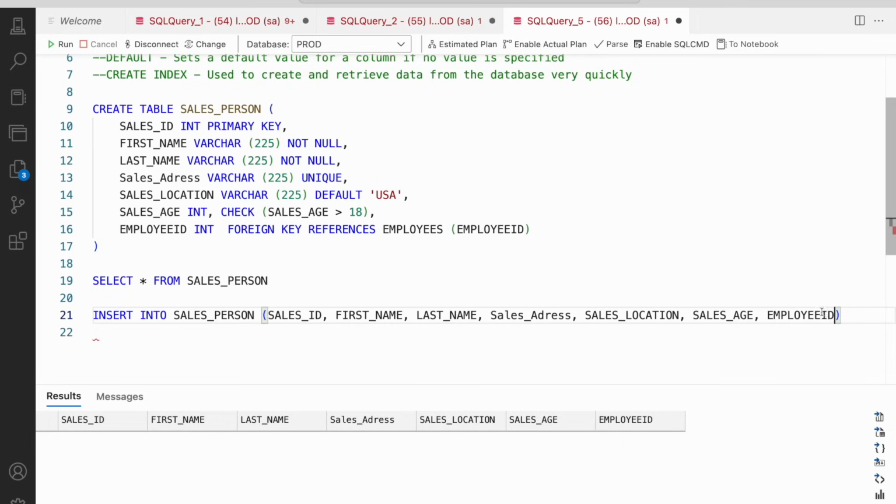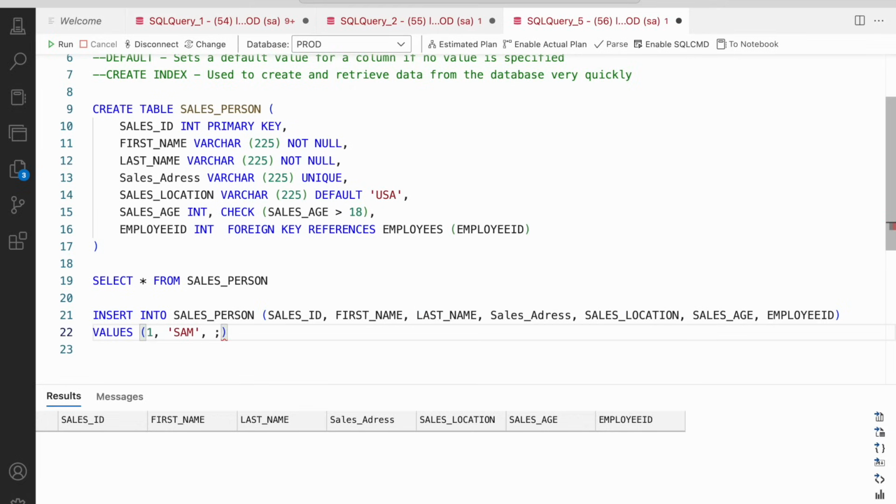Now what I need to do is, for each column that I mentioned here on the salesperson, add a new value. To add a new value, I just type values, and again open and close parenthesis. What would be my sales ID? My sales ID would be 1. Now for the first name, I would say, let's say Sam, comma. What would be my last name?